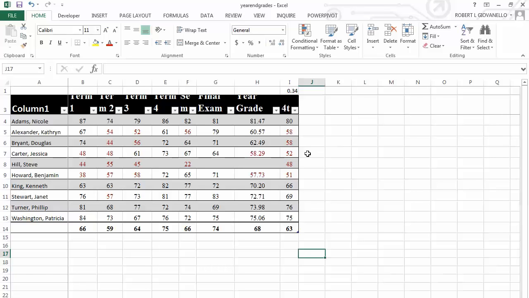Okay, so we're back to our fabulous gradebook. We have the data. We did the mail merge. A couple other things. What can we do with this data to make it a little more exciting? How can we use it to our advantage? Well, the one thing you can do is make graphs.